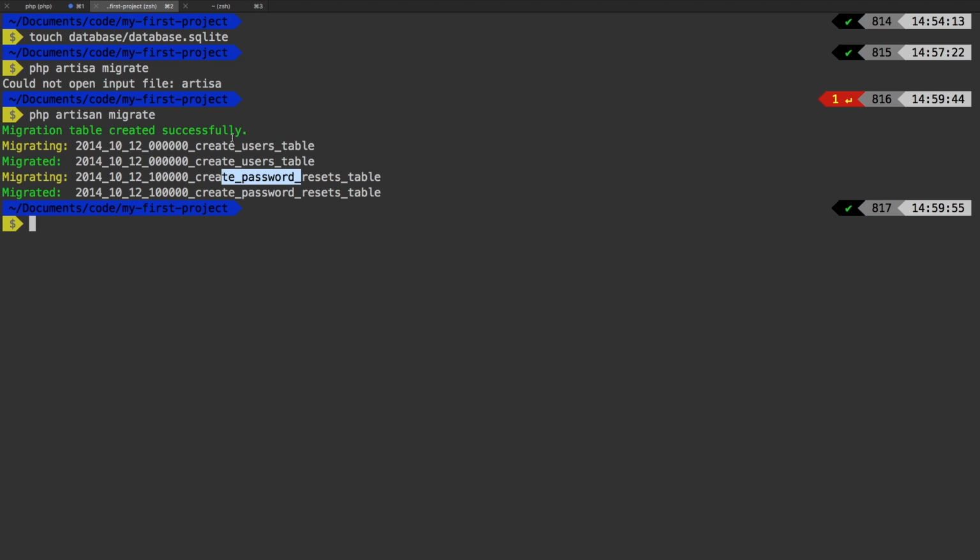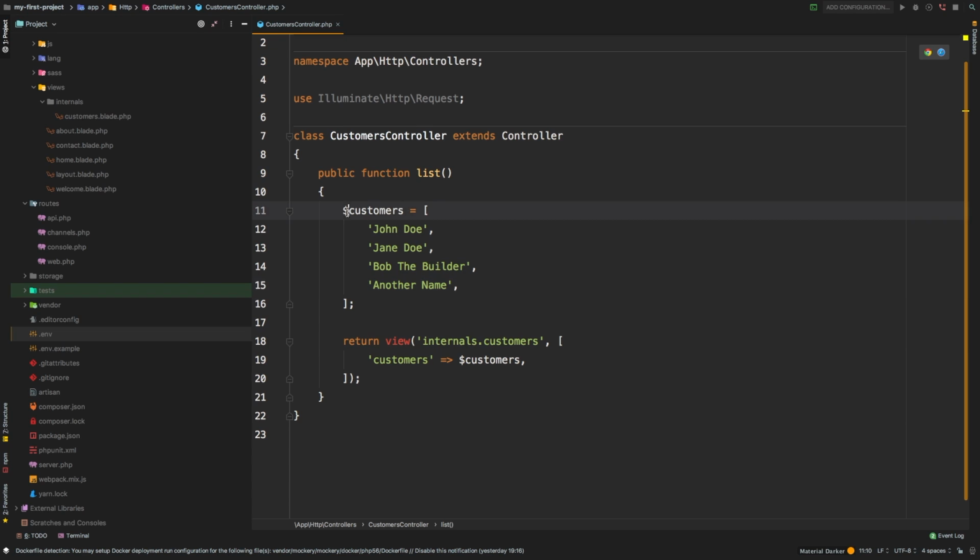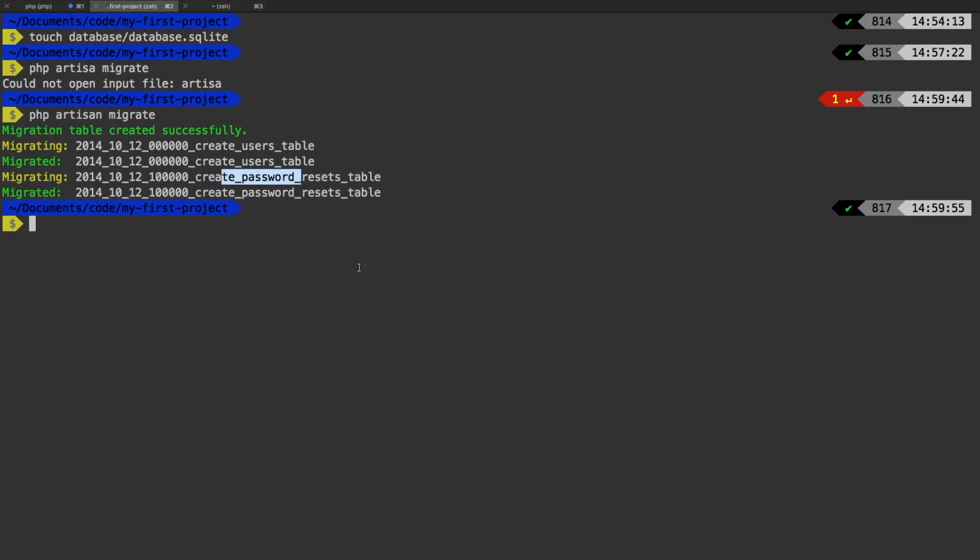What I want to do is start fetching our customers list from our database instead of hard-coded. Let me show you what I have right now. If we go back to the customers controller, we have this hard-coded list of customers. But of course, I want those to come from the database, as you typically would. So back in my terminal, I need to create something called a model. A model represents a single row in your database, and it is responsible for saving, updating, deleting, or doing anything that you need for that particular row.